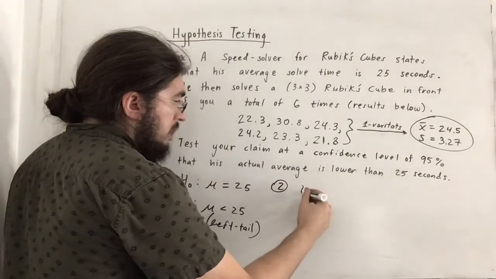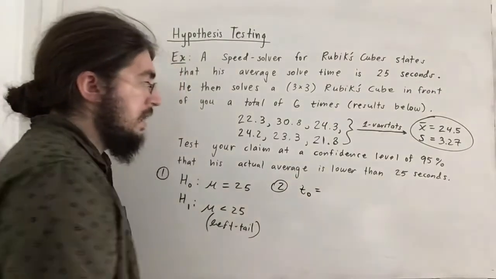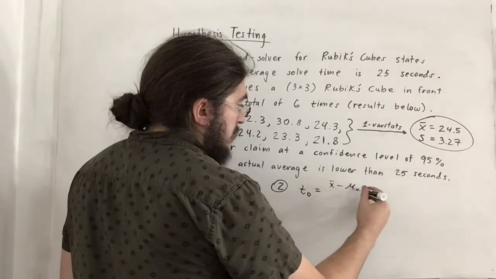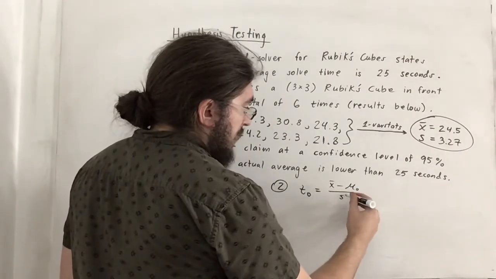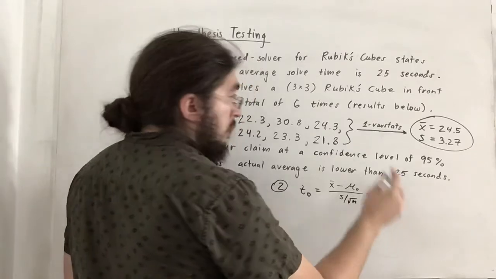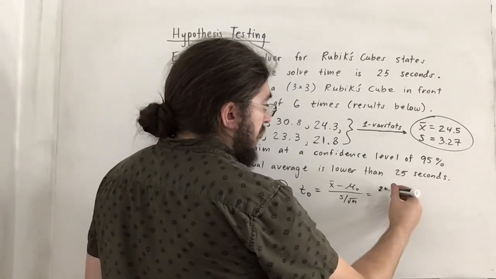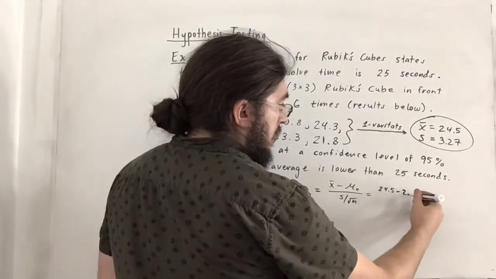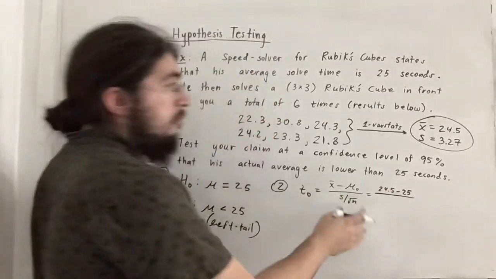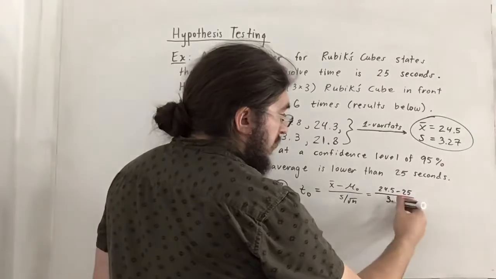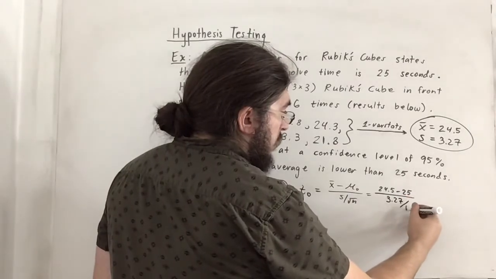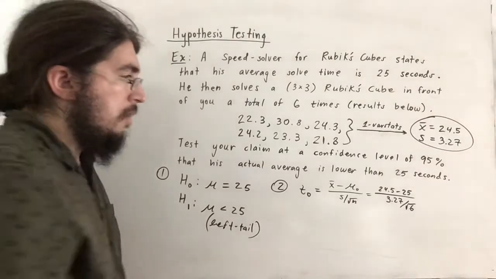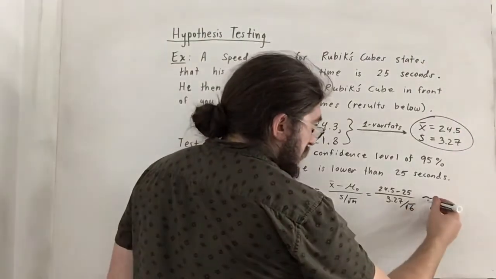Nice. So we're expected to get a negative number for our test statistic, and let's see what happens. So now step 2 is to find our test statistic, which is t naught, and it's going to be, if you don't remember, x bar minus mu naught over s over radical n. So with these values, it's 24.45 minus mu naught, which is 25. That'll for sure give us a negative value, over 3.27 divided by the square root of 6, because the sample size is of course 6 here. So now let me calculate this on my calculator off screen.